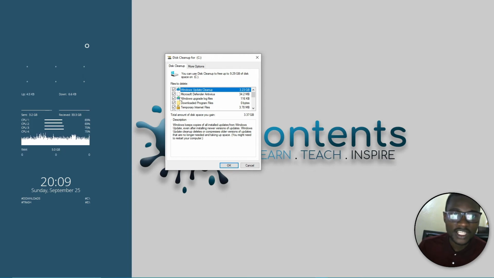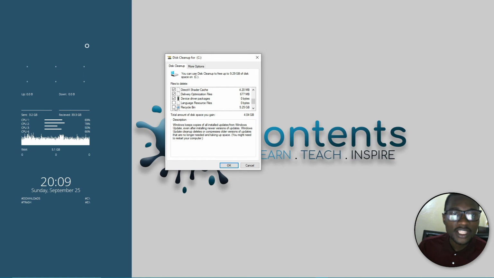So I can also click this. Then select all these files that you don't need, like temporary files, internet files, and all these caches. All these caches you can delete.